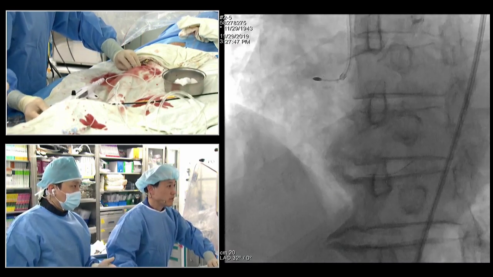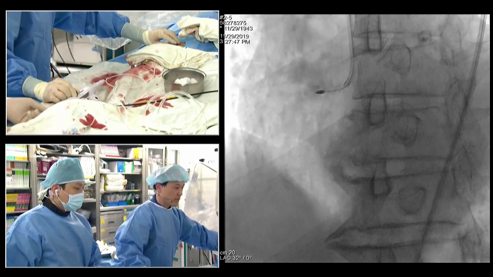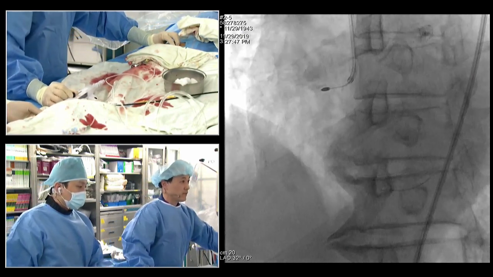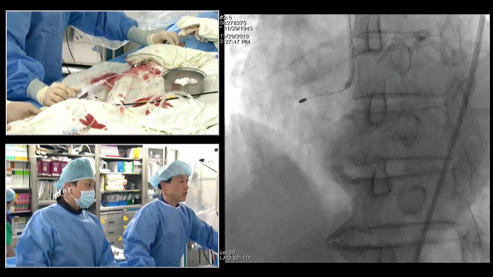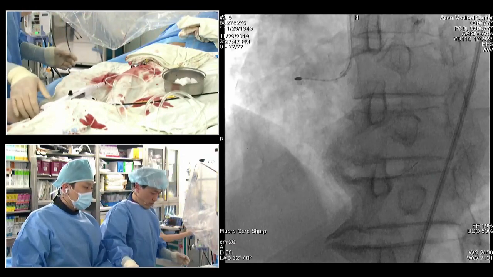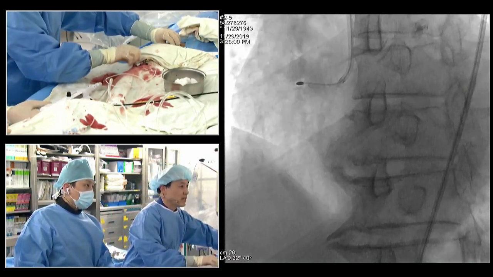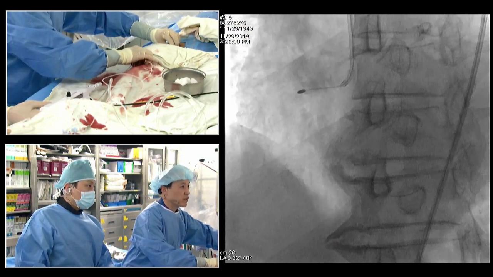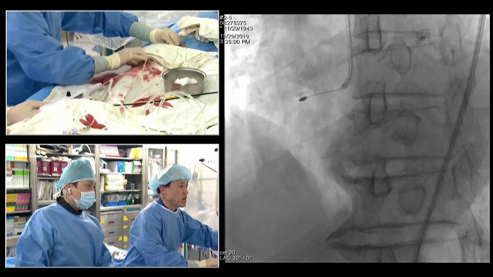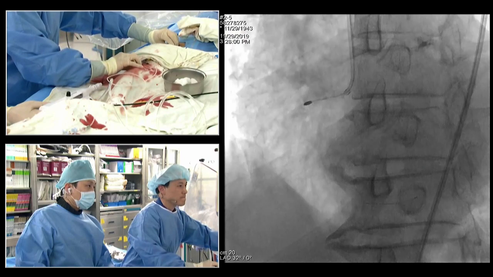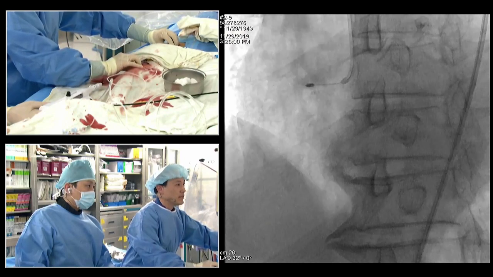All right, so some resistance. Brake's on. I'm just going to Dyna glide this a little bit further down. Okay, good. Let me see if I can get this a little bit further down. Probably not. Let me reseat my guide. Again, guide support is very critical. I'm going to clock it just a bit more, make it a bit more coaxial. All right, let's just start from there.